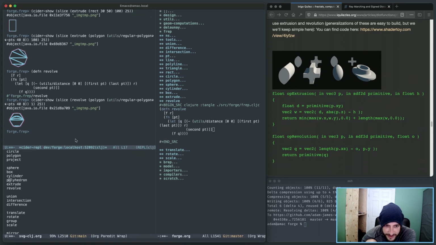Yeah, so I think it's working. But I have to probably translate to make it work the way I do want.